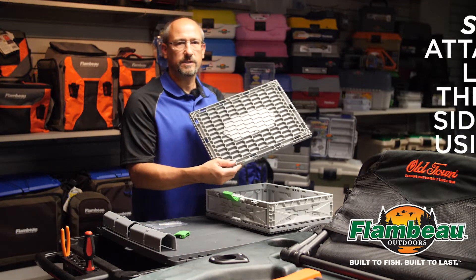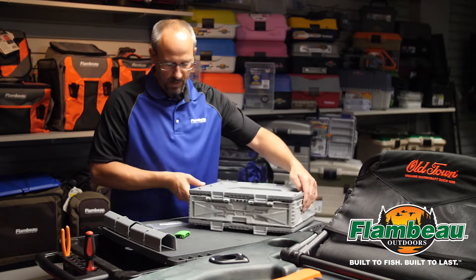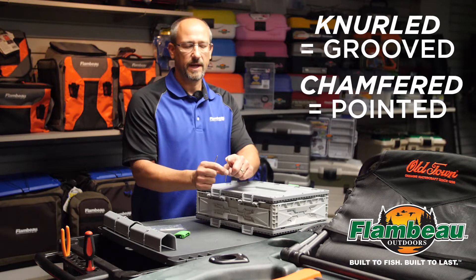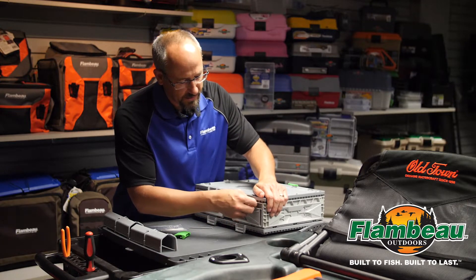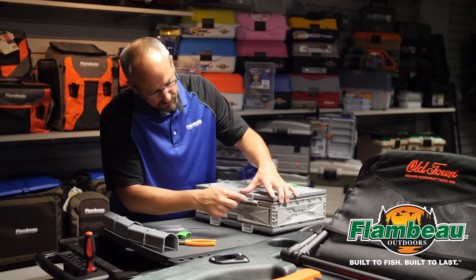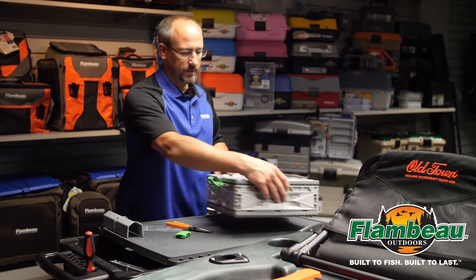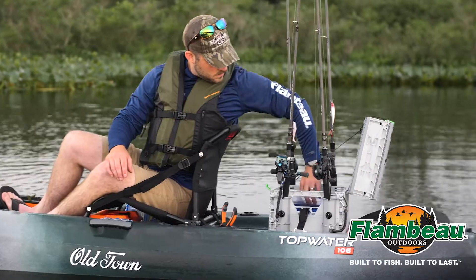Take the lid feature and make sure the hinges are lined up together. Put that on there, then take two of the four hinge pins and line everything up to assemble. There's going to be a knurled end and a chamfered pointed end — that's the end you want to insert into the features. Start from the outside and get that hinge pin going in. If you need assistance, use a pair of pliers to shove the pin all the way in. You don't want to see any of the pin sticking out. At that point, the lid assembly is attached and the part is complete.